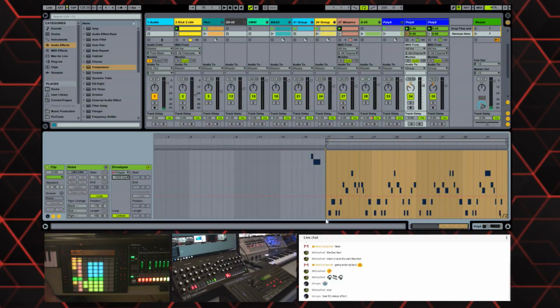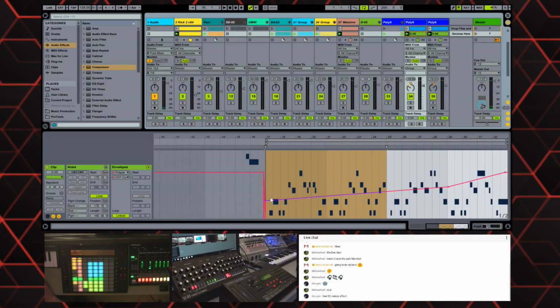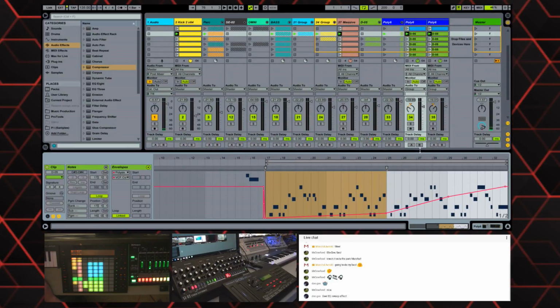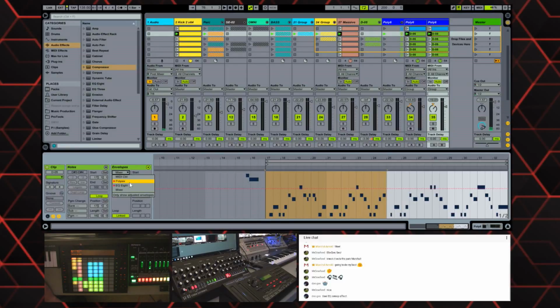So to where this sweeps up into, in other words, like what I have here, but just more drastic, I think. So I'll try and bring this down like here maybe, and we'll see if this has a better result for the drop in for this part of the tune. So I'll just copy this and paste it in here, and then I should have my automation copied over. There we go. So let's just see what this sounds like.